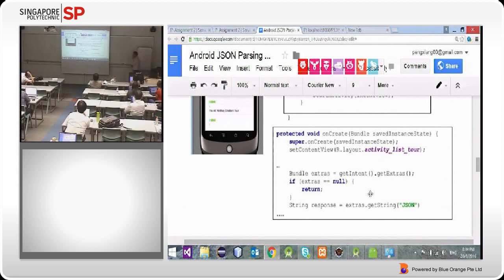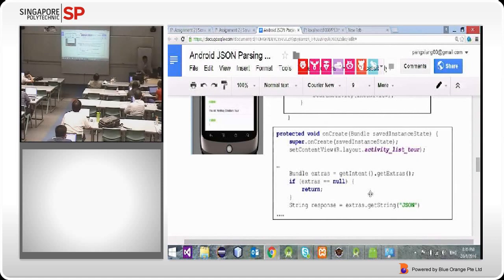So at this stage, activity two just says, I got the JSON string also. Activity one, you worked very hard using the asynchronous client, called the web service and this URI, you got a JSON string, and then you passed it to this activity. Oh, I also got a string. And then I display it in my text view, set the text. Then there is no value added, since you already displayed it, so I have to add some value to it. So display it in the so-called list view.